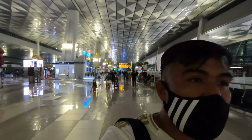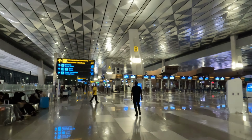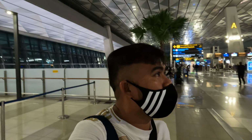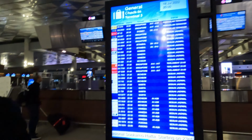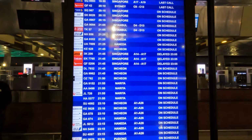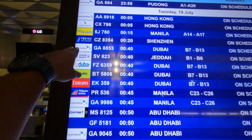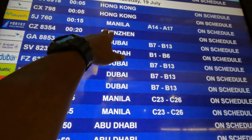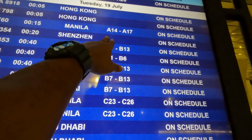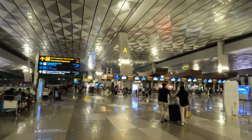check-in counter for Cebu Pacific. Let's see. Okay, so let's check the monitor. Where is it? Where's the flight? Okay, oh, there you go. I found it. So 5J760, that's my flight. Manila. Check-in counters from A14 to A17. So that's over there, letter A. So 14 to 17, let's find that.